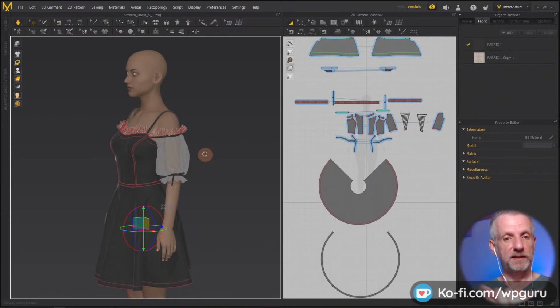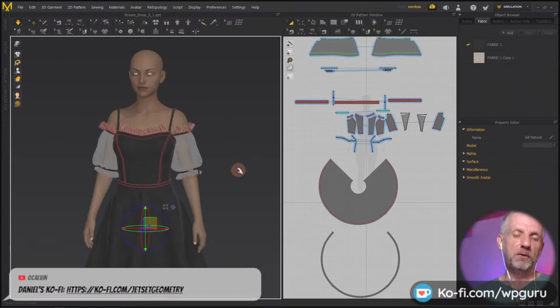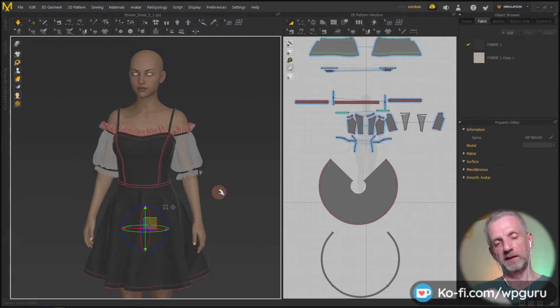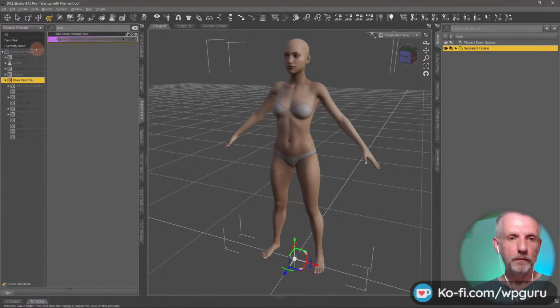So there we go. Fingers are crossed. This has indeed worked. So this is nice. But of course, I can't export my dress out yet because it's not in the A pose yet. So for that, I need to import a morph target from Daz Studio into Marvelous Designer so that this avatar now goes back into the A pose. And that we do by just dialing out this pose. So we're making her back into the A pose.